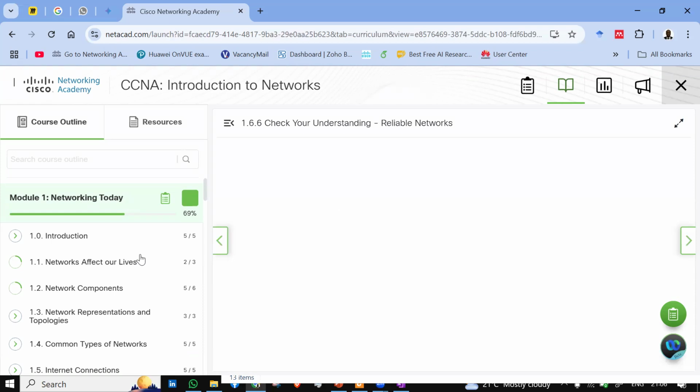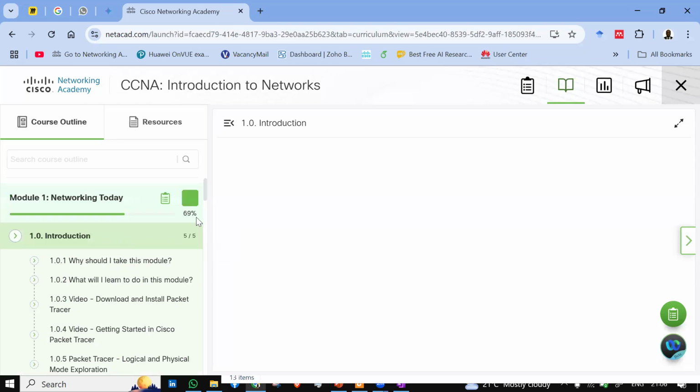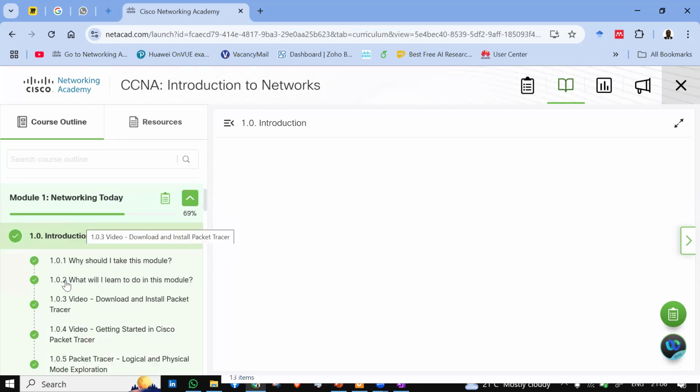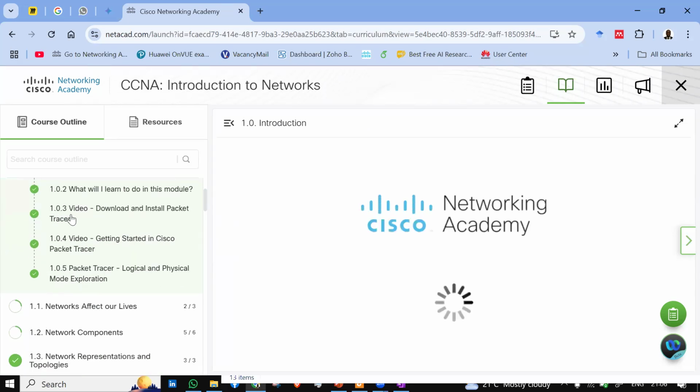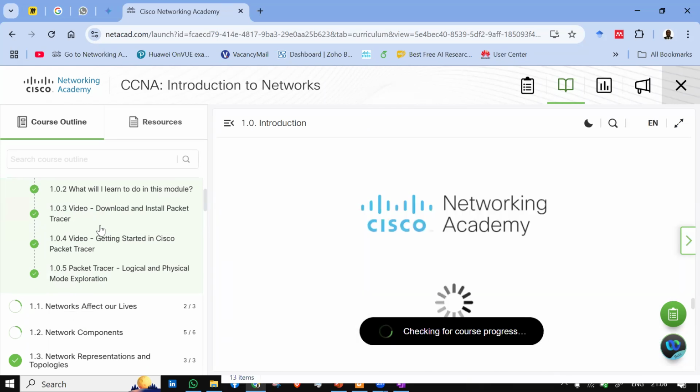Right. So this is the typical content. As you go through everything in Packet Tracer, you will see percentages showing you have gone through this content, this video, this lab, and answered these questions. For example, I can see on my left side a video. I'm not going to browse through those. There's a Packet Tracer lab, right? What do you do with a lab like this one? I think there's a file you have to download.